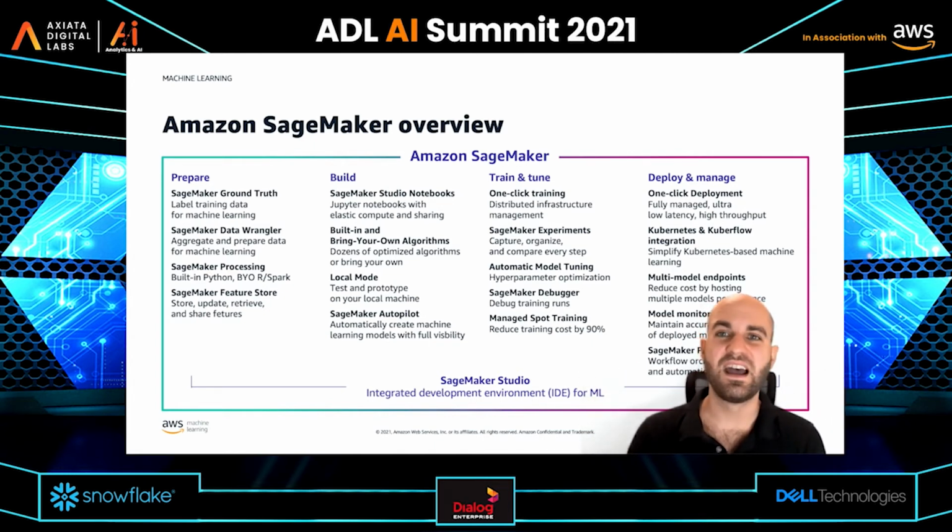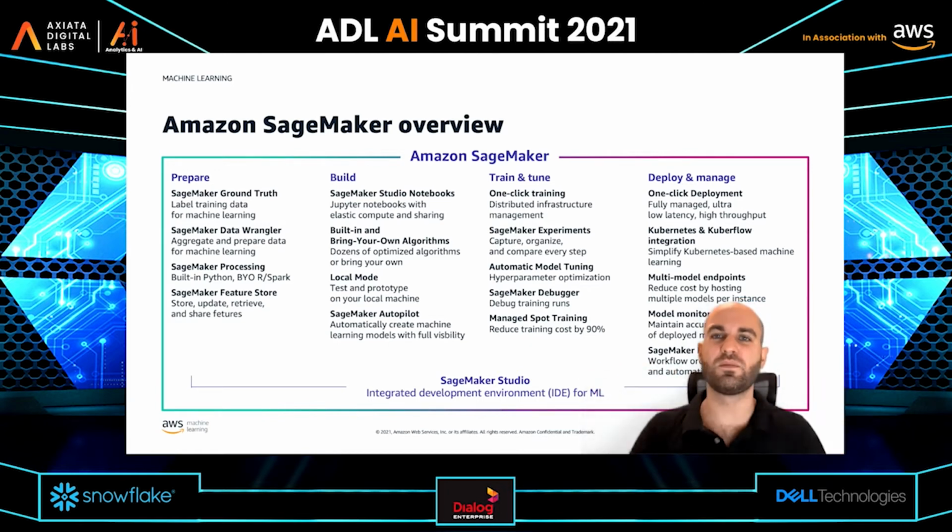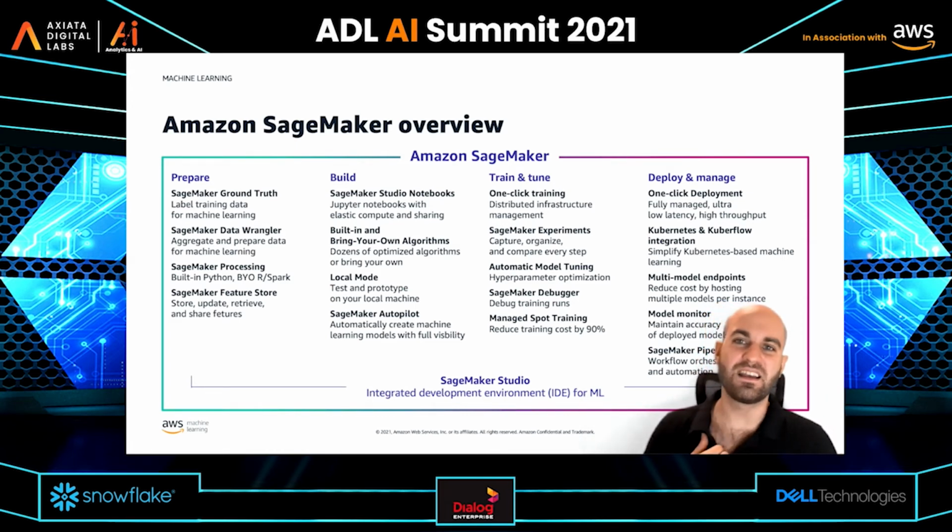This is actually the way Amazon is doing it too. This is not only to roll out a new version, but we constantly want to test what performs better on different users, on different models. So you can do that with multi-model endpoints. And of course, how do you monitor that? Well, you can use the Model Monitor of SageMaker so you understand what's my accuracy on my deployed models. And automate that entire thing.